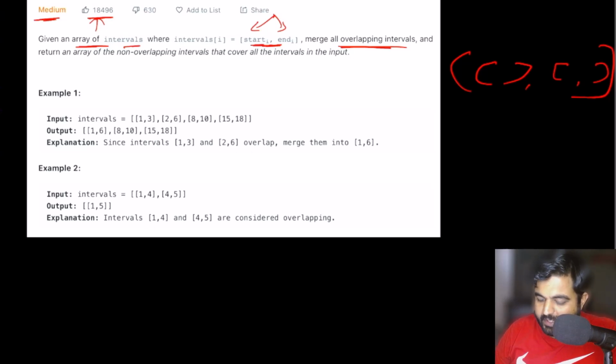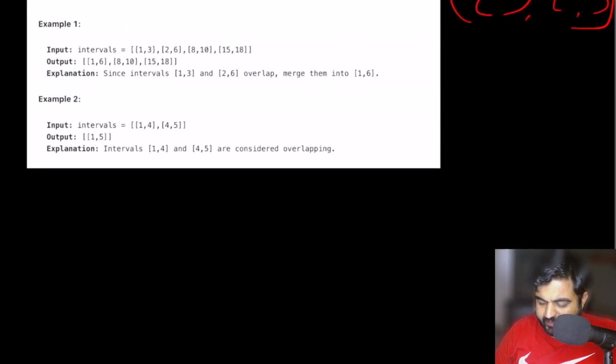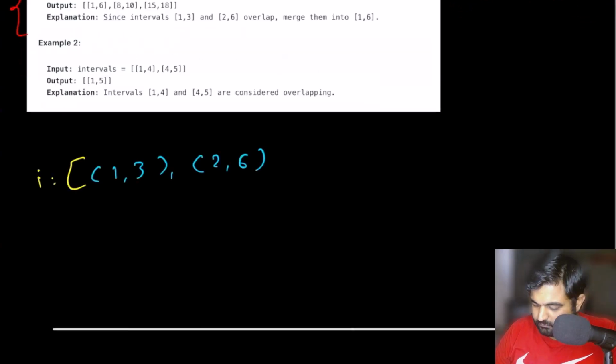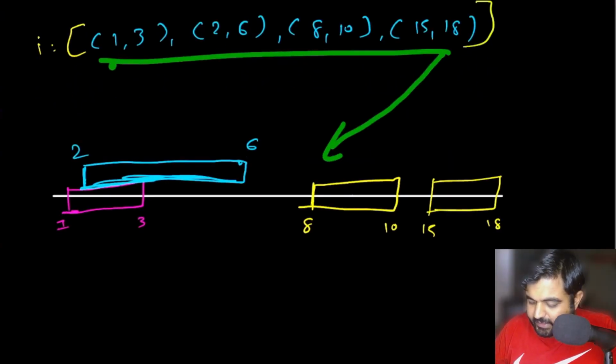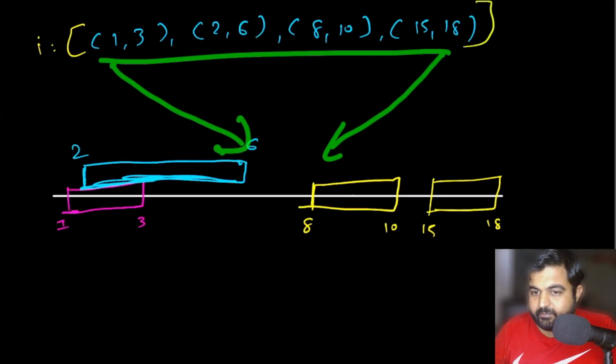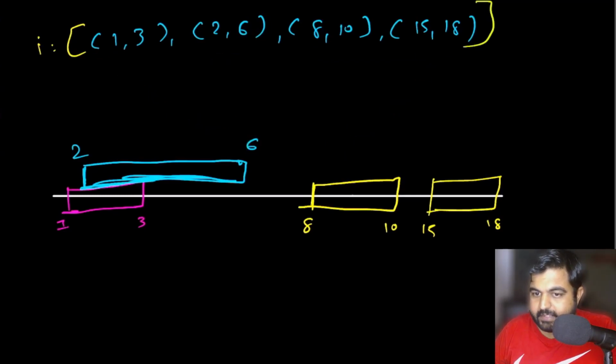Pretty simple. And when we are done merging all the intervals, basically we need to return an array that does not contain any overlapping situation, or all the non-overlapping intervals are present. Let's try to understand this with a couple of examples. If we take a look at this first example, I have plotted all of these 4 intervals in a time sequence, and our aim is to find all the overlapping intervals and merge them.